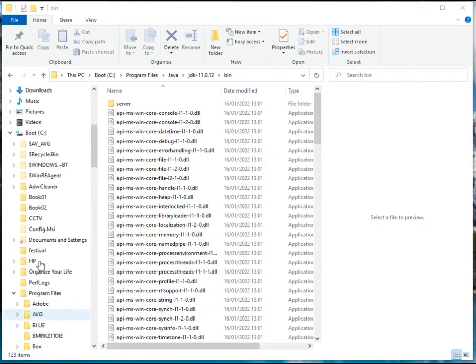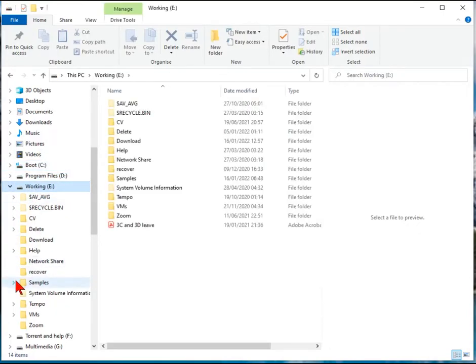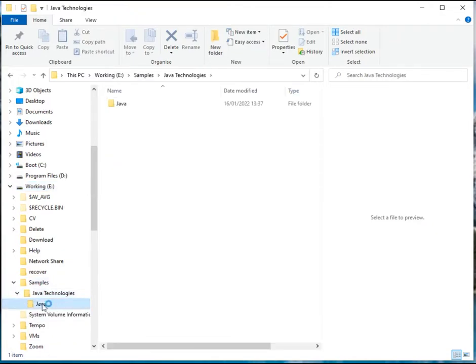Move to drive E in File Explorer, samples, and here we can see the HelloWorldApp.java file.